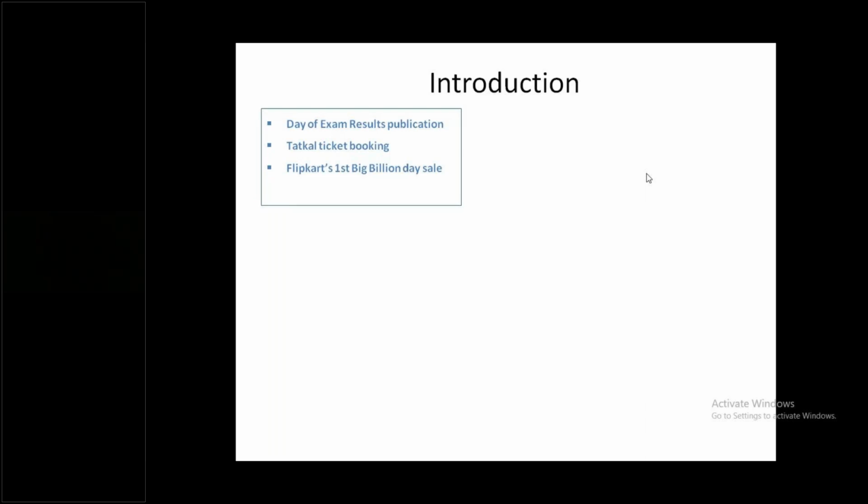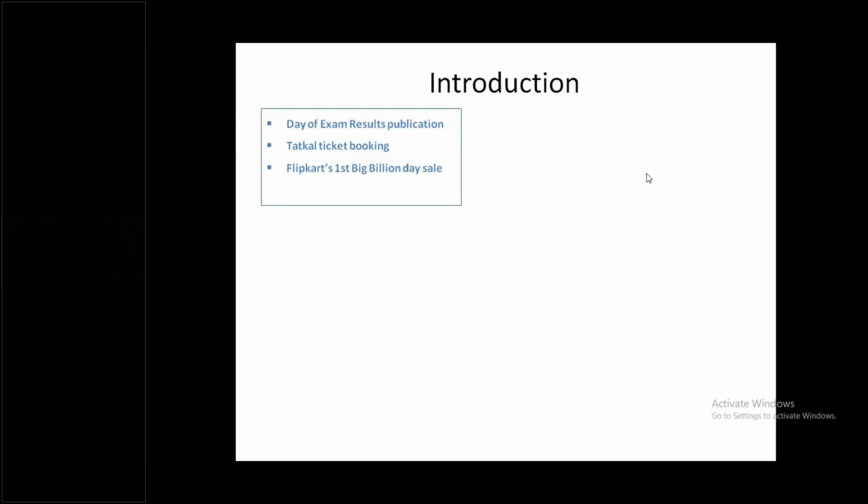Now, when I am telling these points, what am I referring to? These activities or events refer to some pattern, or some type of test, or some attribute of an application. What is that attribute? That attribute is the performance, right? Because on the day of the exam results publication, your university website will be very slow. During our days we used to wait for hours to view the result on the website. Many times the result will be 503 service temporarily unavailable.